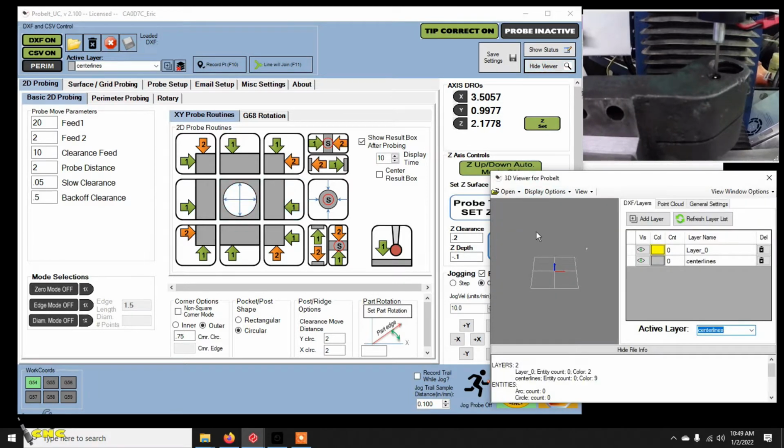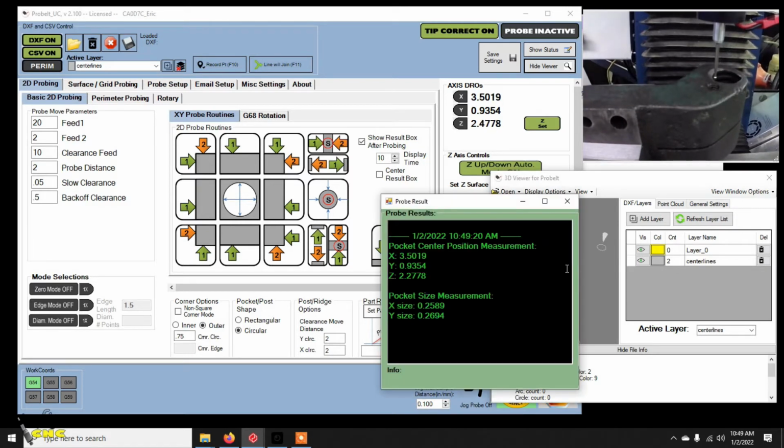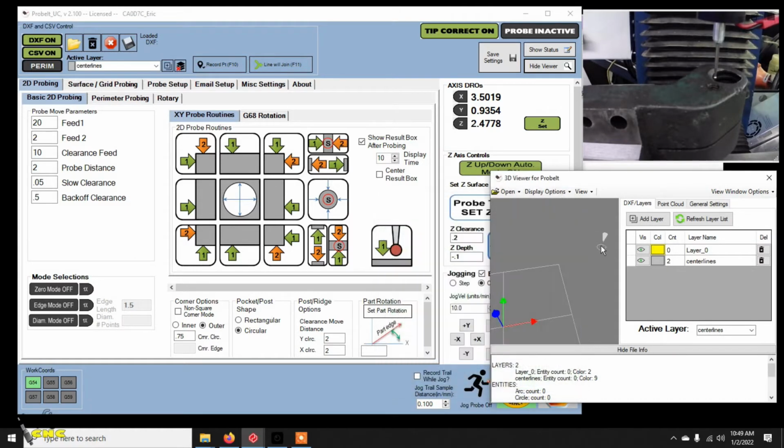And if we look at the viewer, there's our data.